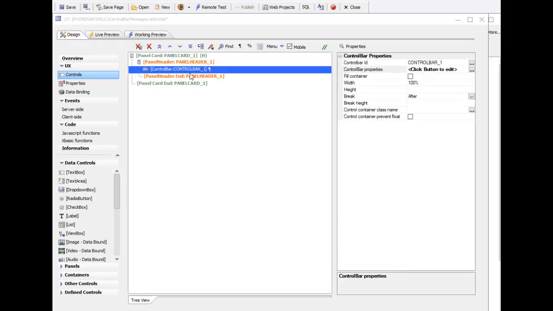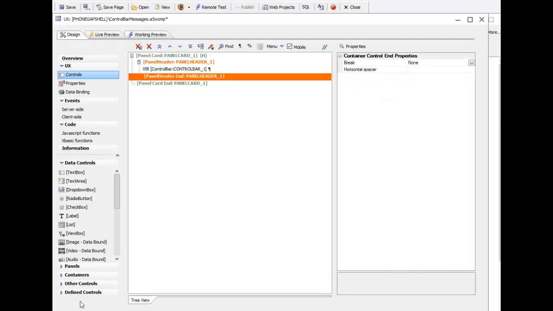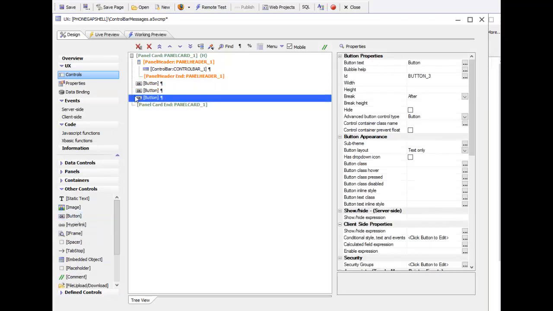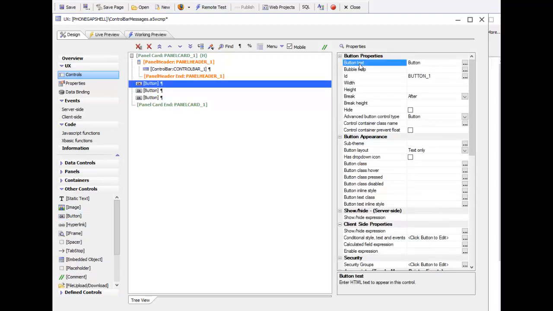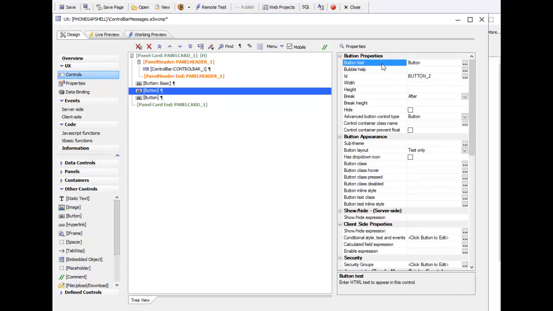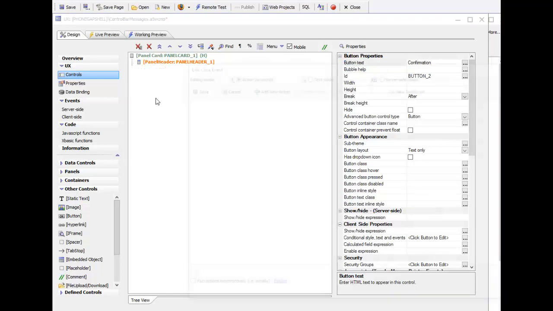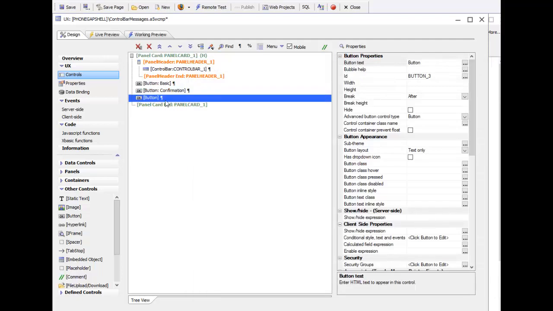So let's go to our UX component and add 3 buttons. One to display a basic message, I'll call this one say basic, one to display a confirmation message, and one to display a wait message.